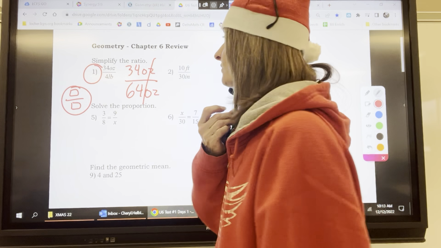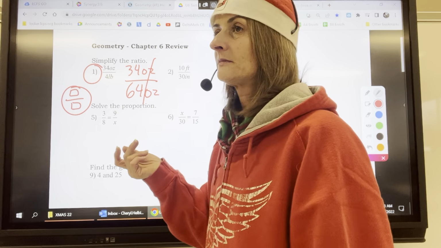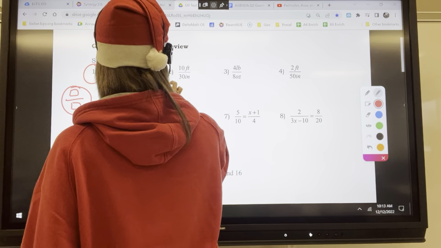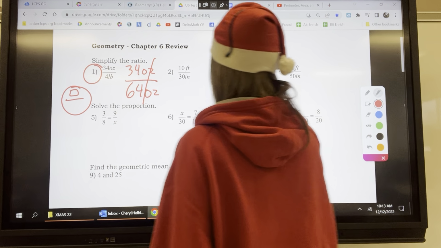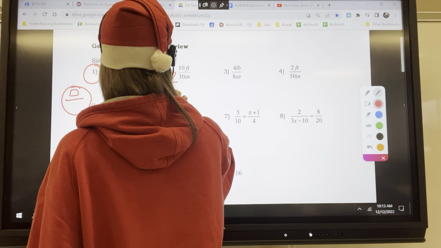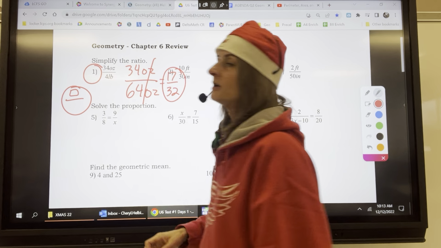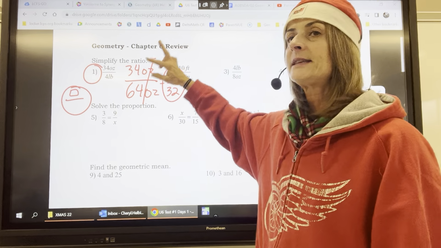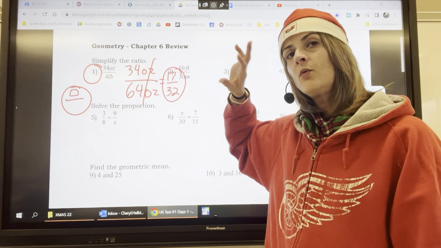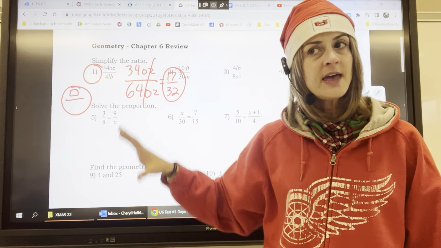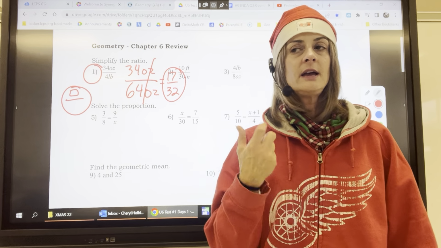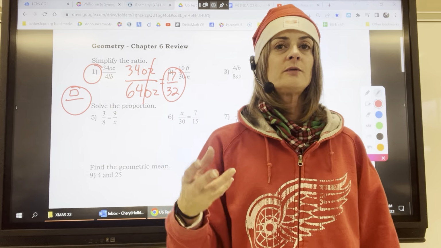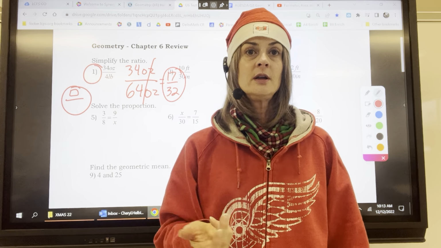The greatest common factor of 34 and 64 is 2, right? So what was that again? Let me write it here. 17 over 32, right? That's it. There you go. You have simplified the ratio. Don't forget to make the units the same first. Once the units are the same, then you can simplify the ratio using the calculator. Any questions? I have myself doing a couple of these problems in the test review on the other videos, and you can watch them if you want some more practice on that.